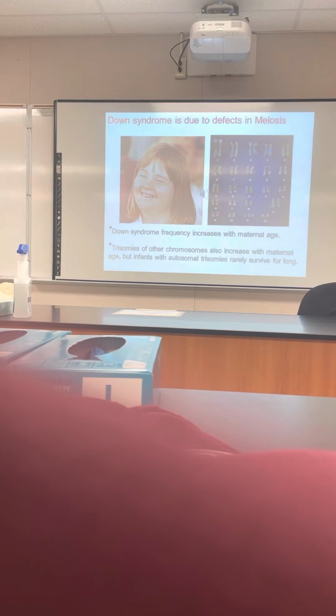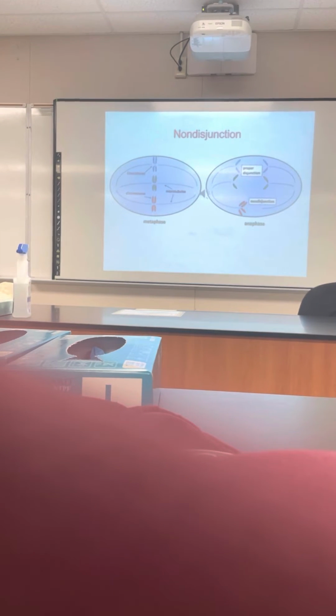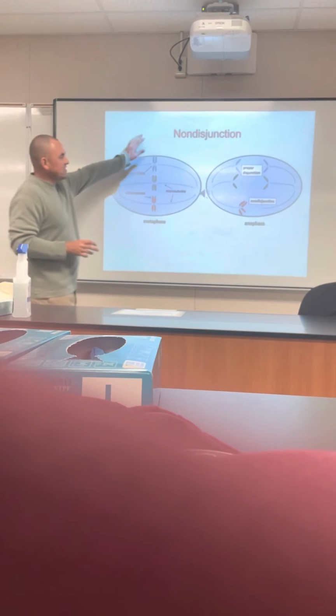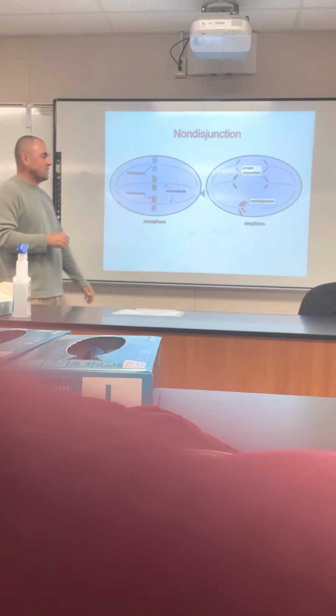On the other hand, ladies, the eggs you're born with are the ones you release until you hit menopause. And as you age, you tend to accumulate more damage in those egg cells. That's why it's recommended that you get checked after the age of 35. And regardless of whether it's trisomy 21, 18, or 13, all these syndromes occur through non-disjunction. It's called non-disjunction because either the homologous chromosomes fail to separate or the sister chromatids fail to separate.